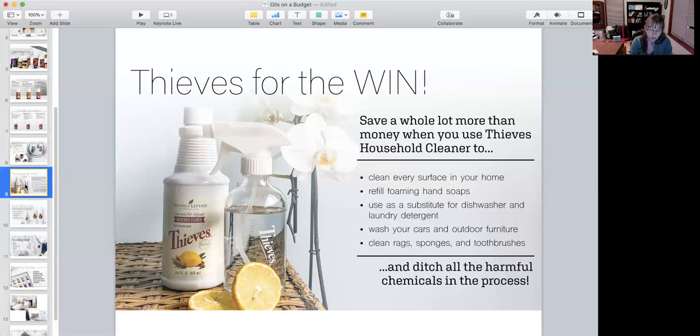So you can also replace so much more than just cleaner with your Thieves Household Cleaner. You can use it to refill your foaming hand soaps. You can use it to replace your dishwasher or laundry detergent. I have done this in a pinch. It works amazingly. You can use it to degrease your stove, oven, or microwave or grill. I personally make my bottle of Thieves Cleaner for my kitchen with 2 capfuls instead of just 1. So it's a medium purpose degreaser, and it works awesome on even bacon grease on my stove.